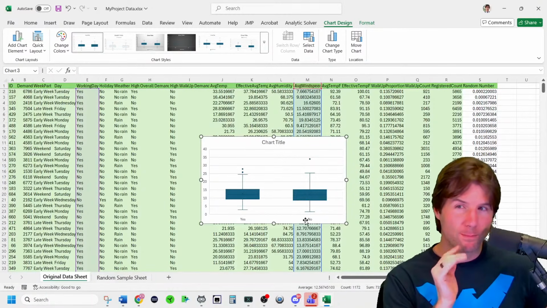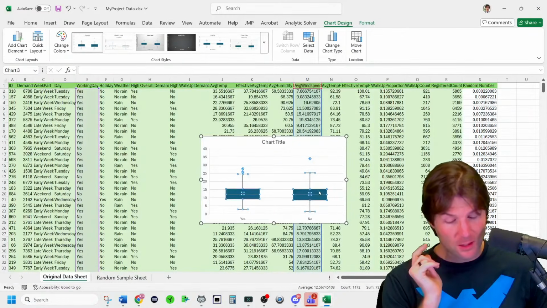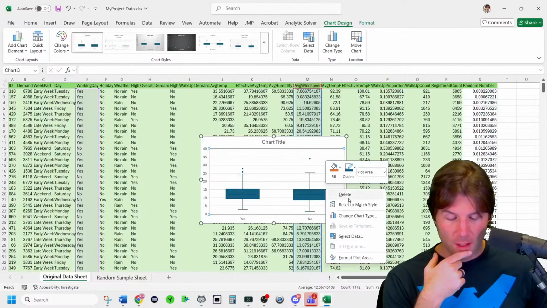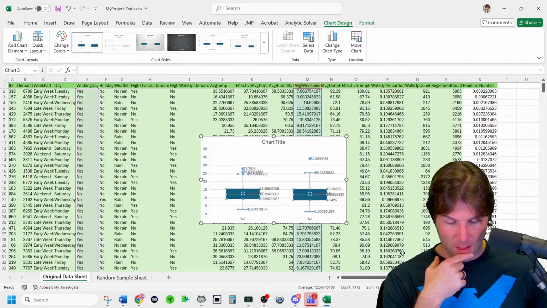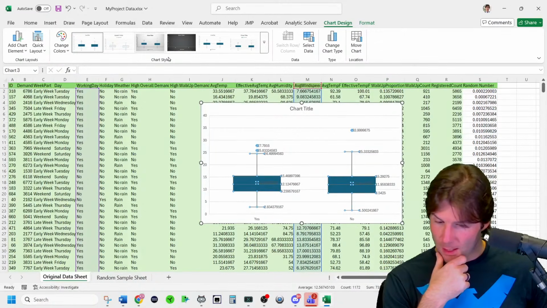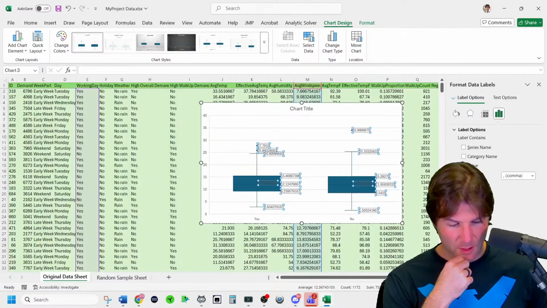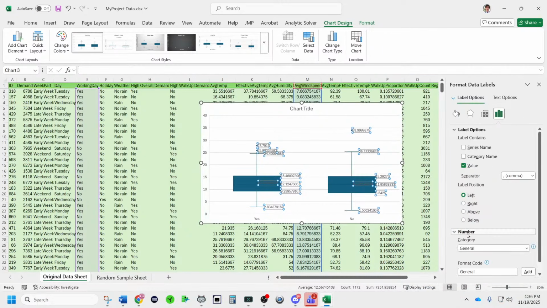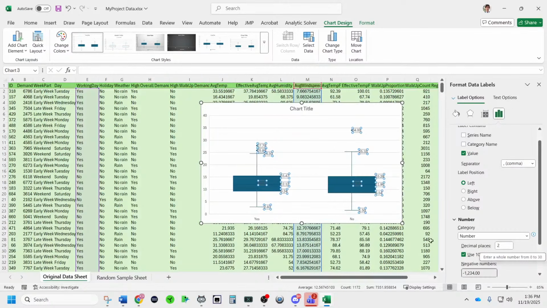So what I'm hoping is with the 5-number summary, it doesn't give those points up there. It looks like it is going to do it. So this looks to be what a lot of people are going to see, because now when we go to add data labels, it's going to add in more than the 5-number summary. It's marking every outlier. And right now, we can format the data labels and put value. And after selecting value, we did this a few times yesterday, go to number and go to number there. Look at those, we remember the steps.